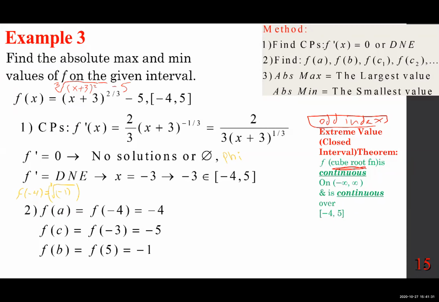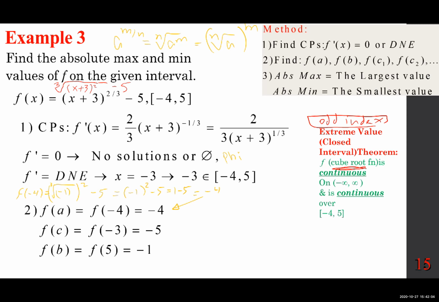We're going to square it. Let me tell you what I'm using. A to the power of m over n is the nth root of a to the power of m. And so this, okay, minus 5. Now minus 1, cube root becomes negative 1. Square it becomes 1. And you get minus 4.